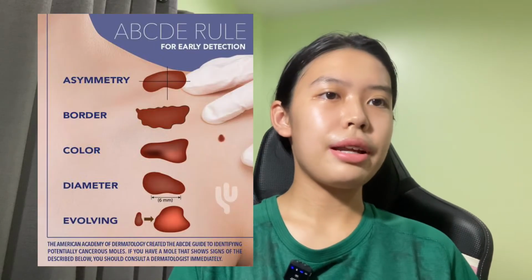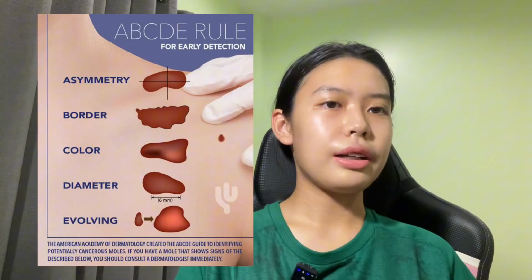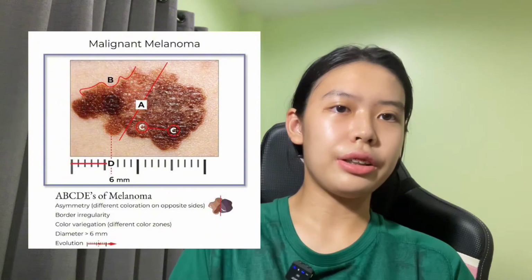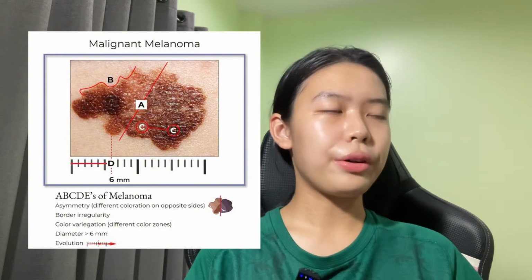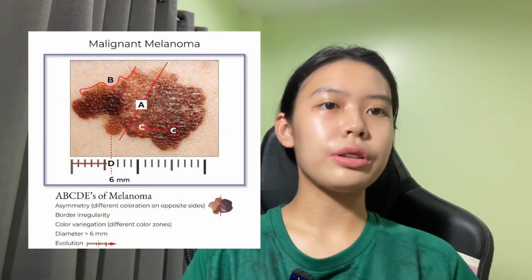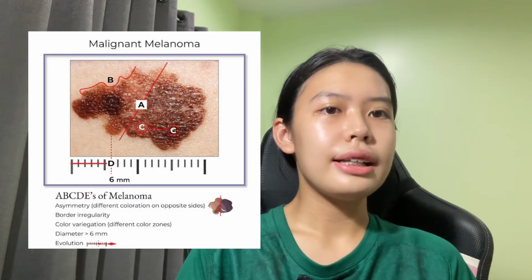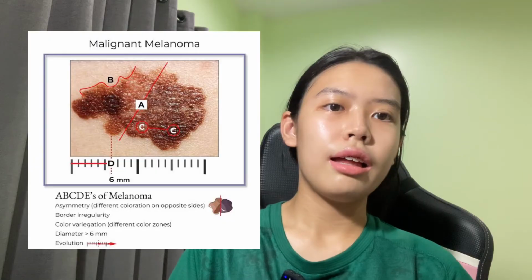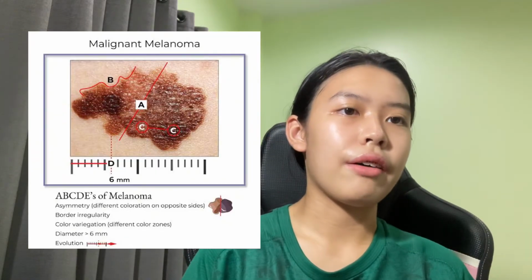And this is a preliminary way to look for unusual moles that may indicate melanoma. We're going to use ABCDE. A is for asymmetric shape. One half is unlike the other half. B stands for border. Look for an irregular, notched or scalloped border. C is for change in color. Look for moles that have changed color or have uneven color.